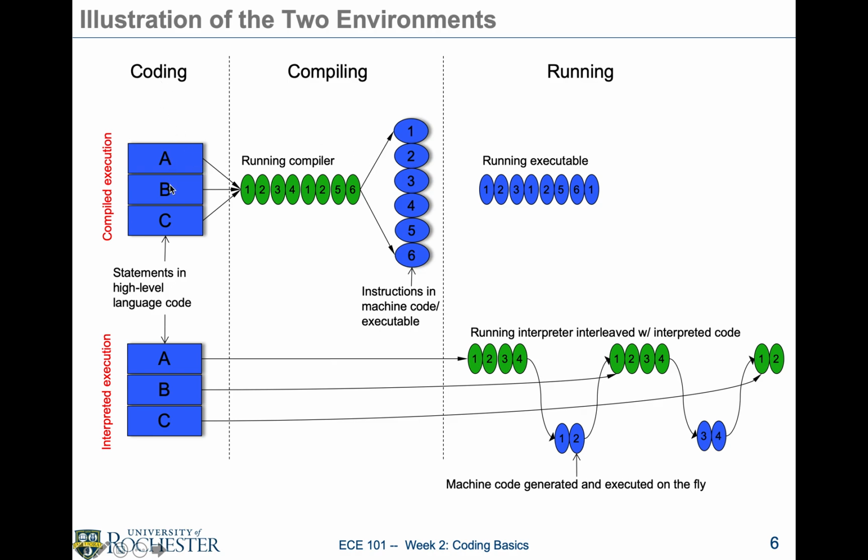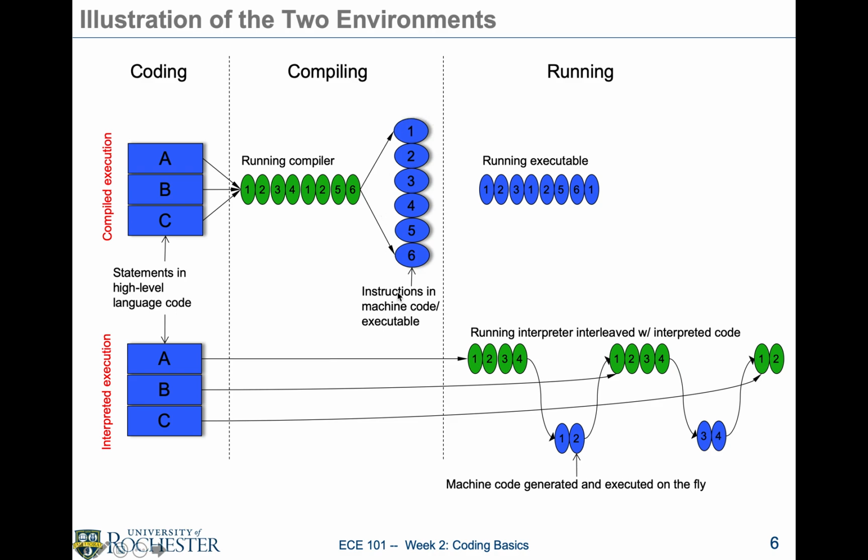We code statements A, B, C. These are high level. These are really text. Okay, the machines don't understand them. We'll see what that means when we get to the point to discuss the construction of a computer. And what happens is we need to go through a process called compilation, and that's running some code. And these are machine recognizable code. The green things represent machine recognizable code. Okay, these circular things interpret these higher level languages, sort of text, and convert them into machine code instructions. And we will see exactly what they are in the second half of the course.